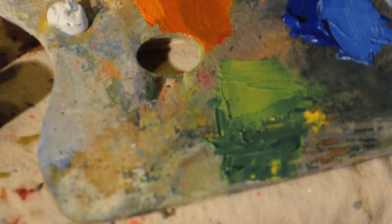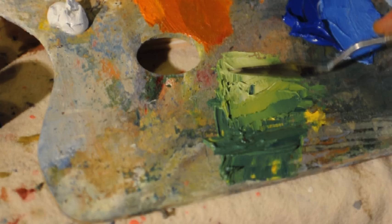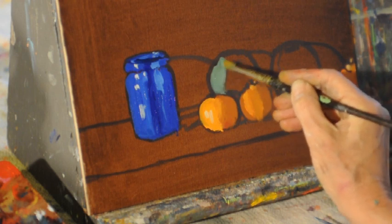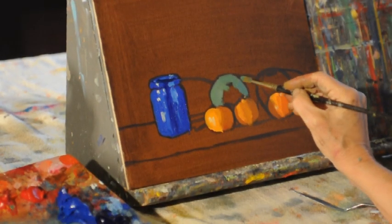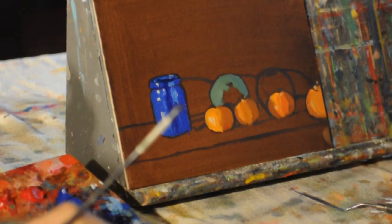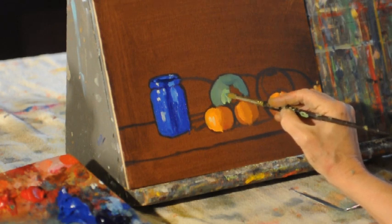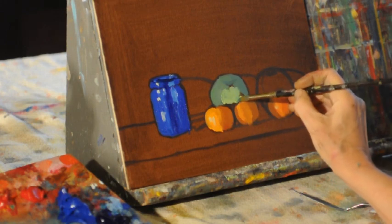So with the green, I'm mixing up a green, lightening it with white. It's already been brightened with the yellow, and now I'm lightening that with white, and mixing up green in shadow. So green in shadow is still green, but it's green without as much light. And it might have in it some reflection of orange or reflection of something else. You want to really look for those nuances, but for this assignment, you're looking for what is the general shape, what is the general color of that particular shape. So it's an apple green in shadow. What is that going to look like?